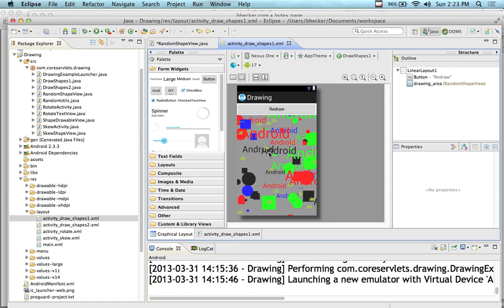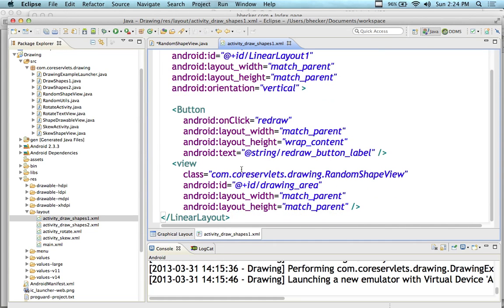So it takes the text and the objects that we've stuck out here in the view, and if we take a look at the code for the view, the XML code, here's our view, and our view is nothing more than a rectangular shaped view that's going to be called from our class. Here's our class. So the reason why you're being shown this example is because we're not using a built-in object that is from the library. We're making a component called a view that's going to be our own custom view that is a dialect of random shape view. Random shape view is this class that I've been looking at over here that I've been showing you.